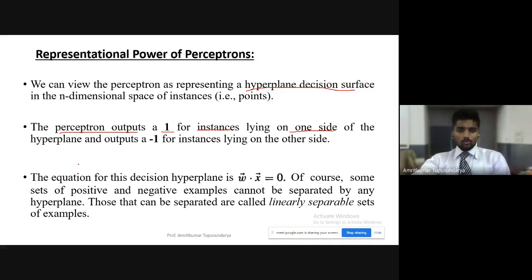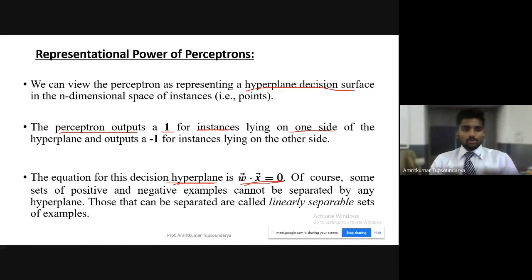So what does the equation of this hyperplane become? It simply becomes zero. How? Because it is a neutral value; the hyperplane is nothing but an intermediate value. Whatever we define as that particular hyperplane, above it or one side of it is 1 and the other side of it is minus 1. So of course the hyperplane has to be 0. It can be represented using the vector form, that is, the vector product of the weight and x equal to 0. Now this is for the hyperplane. Please note it is for the hyperplane.